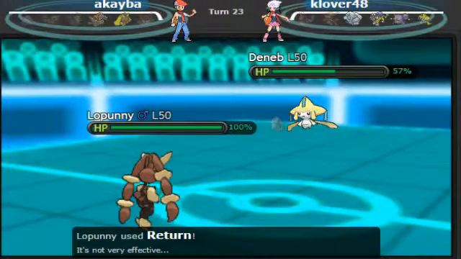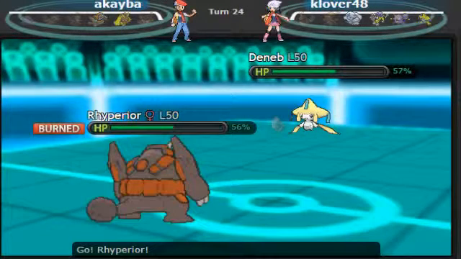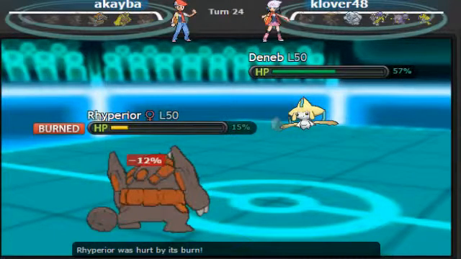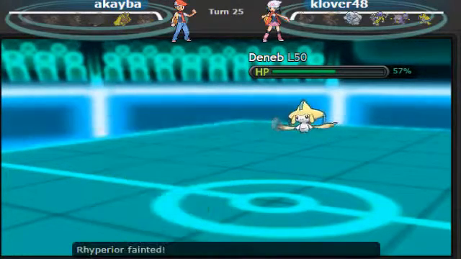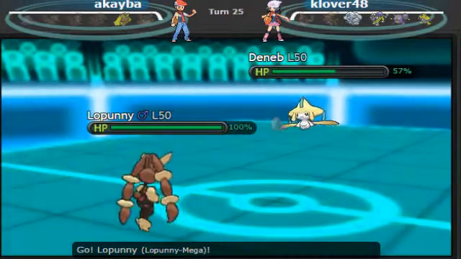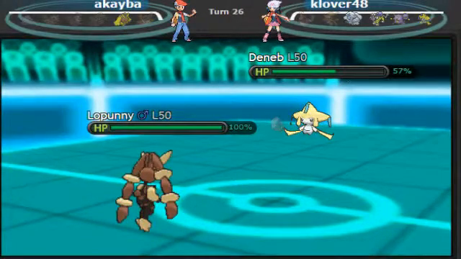He's going to go for Return. It's not going to do much. And Psyshock is going to 2-hit KO Rhyperior, and it's going to take Mega Lopunny out. So it's basically what I have to go for at this point. There's no reason to go for Doom Desire anymore, unfortunately. I didn't get a Doom Desire kill, but I got my 2 Psyshock kills, so I'm happy.